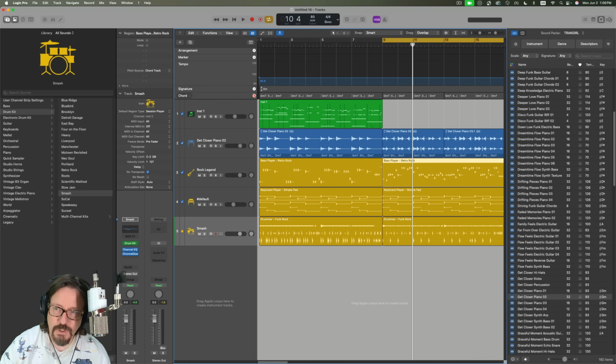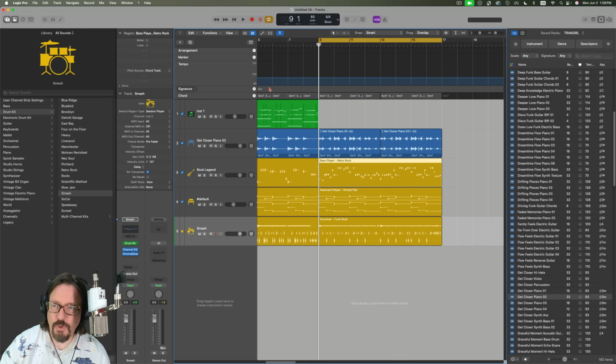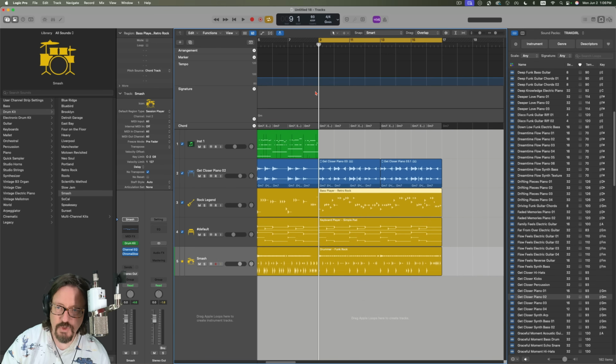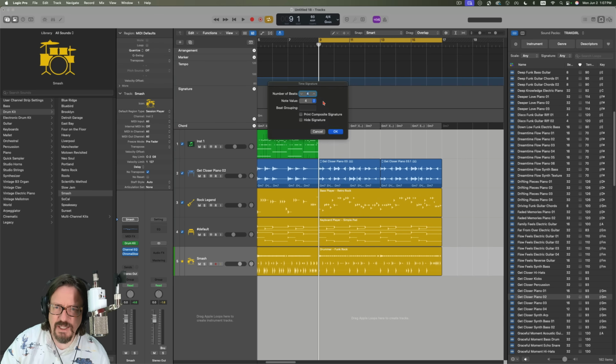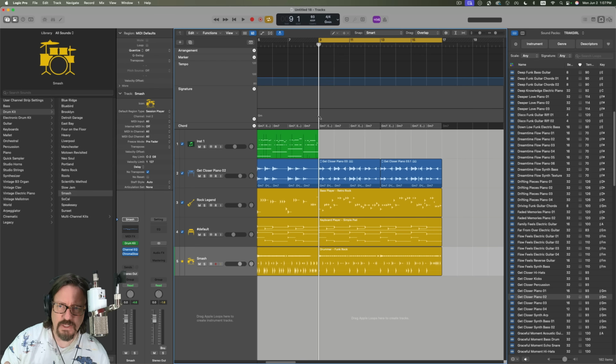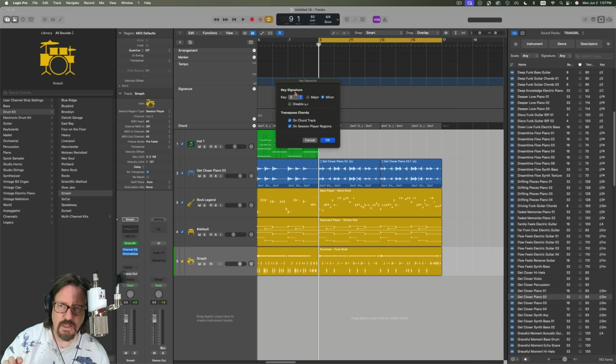The one exception to that is that we can come through here on our signature track and our global track. I'm going to put a pencil tool into play here and just hit that right there. And actually, what we really want to do is down with the key signature right there. So for instance, if I'm in the key of G minor, we could just step it up to A minor, right?